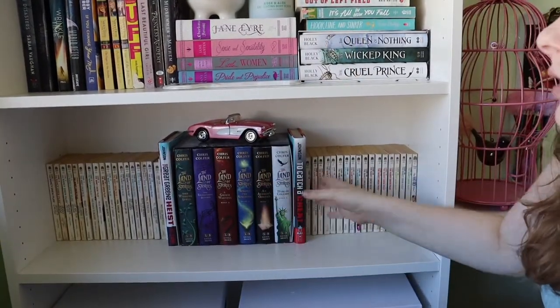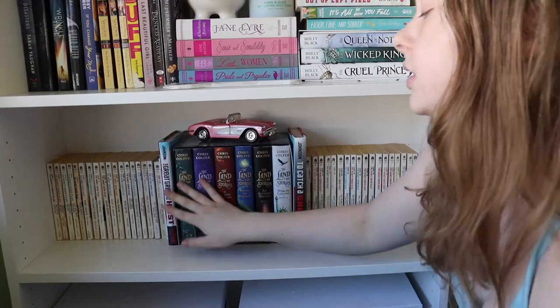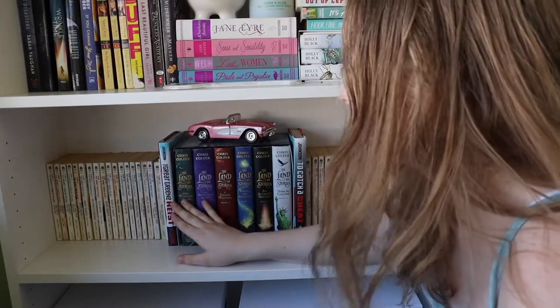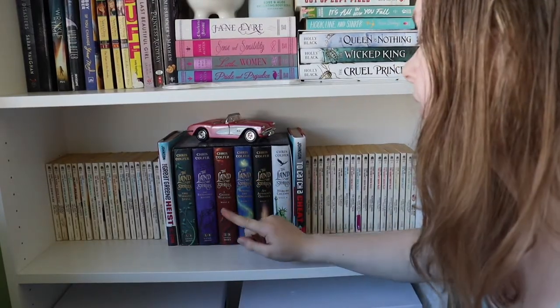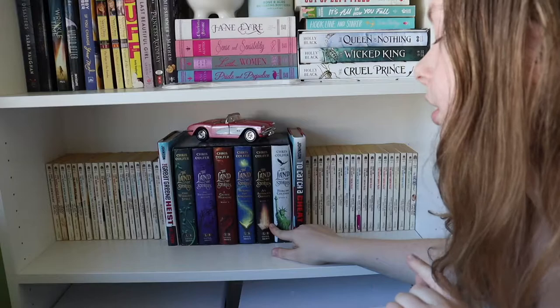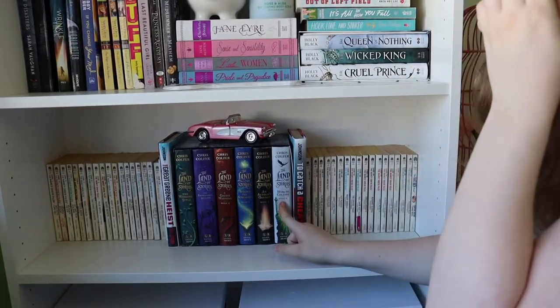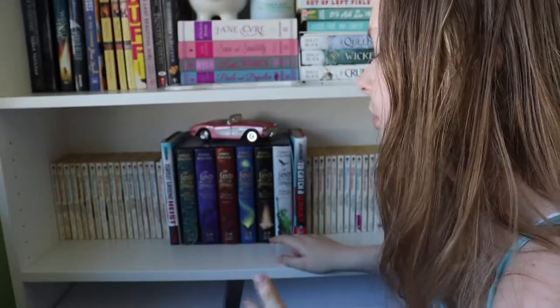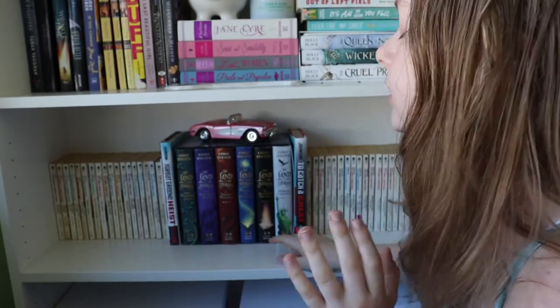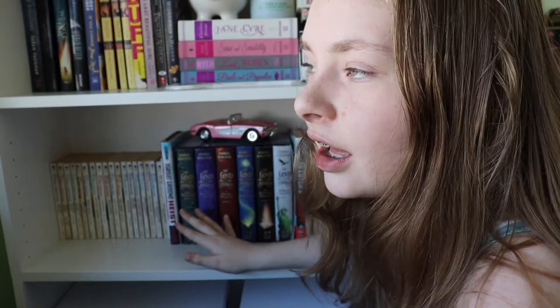So these were my favorite reads as a tween. This is the Land of Stories series. I love it to pieces. Land of Stories, The Wishing Spell, The Enchantress Returns, A Grim Warning, Beyond the Kingdoms, An Author's Odyssey, and Worlds Collide. I suggest even reading these if you're a grown adult, honestly. They make me feel so warm and cozy and happy. And honestly, I cry a lot reading these books because, I don't know, I feel so deeply connected to these characters that I just cry.